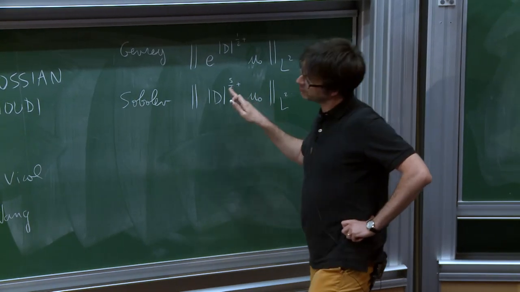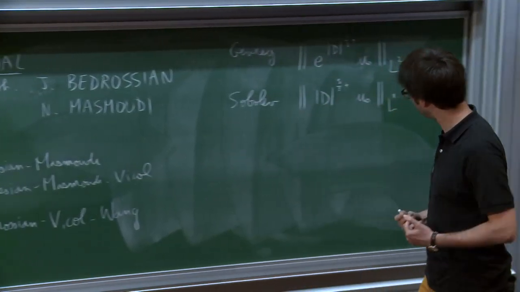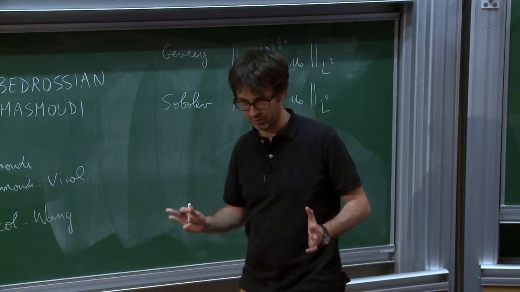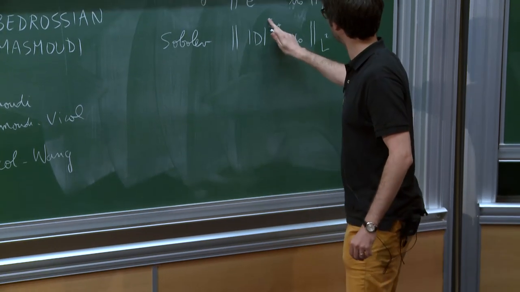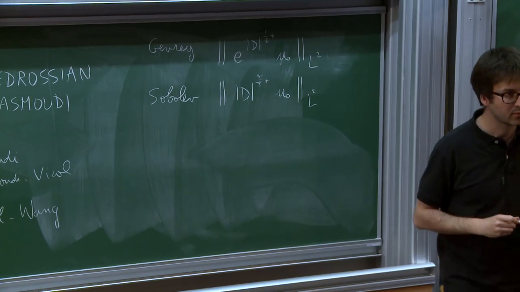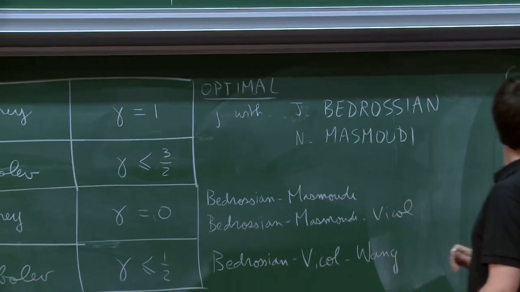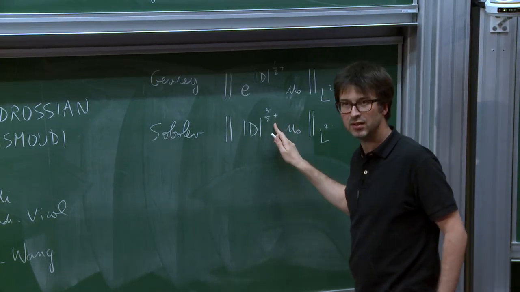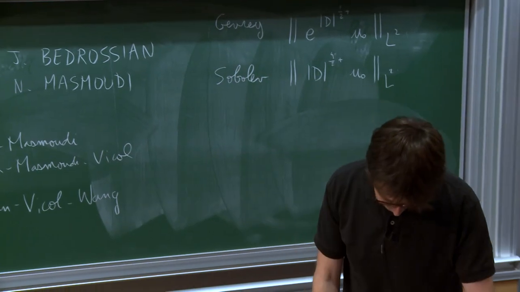And then if you go to very low regularity, then maybe something else happens. If you go to very low. Oh, and sorry, my mistake. I think I said 5 halves, but it should be 9 halves. Right, it should be 9 halves. And does that change when you change dimensions? So this is dimension 3, right? This is dimension 3. And in 2D, the Gevrey exponent remains the same, and the Sobolev exponent is 3 halves, I think, if Vlad is here. 3 halves, I think. Okay, so that's the result. So now I'm going to explain what the picture is in 3D.